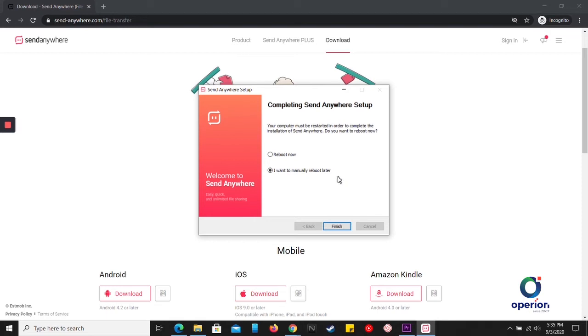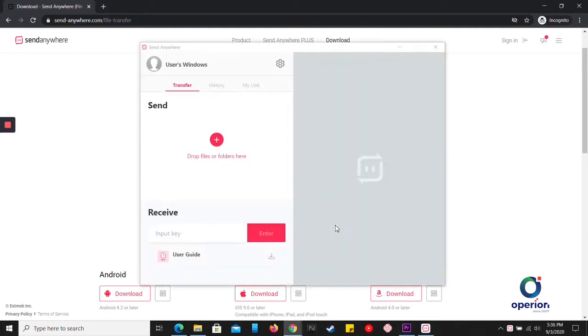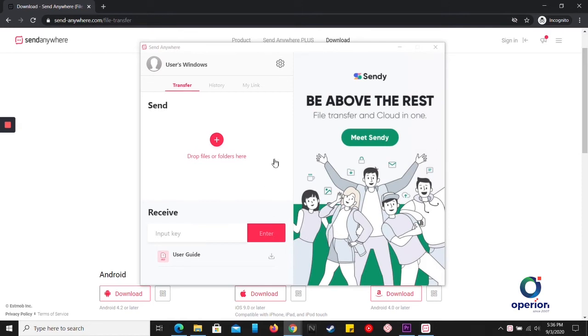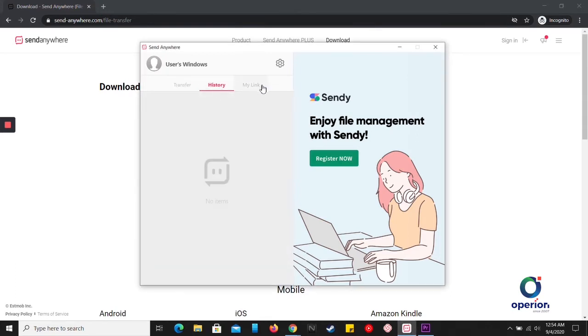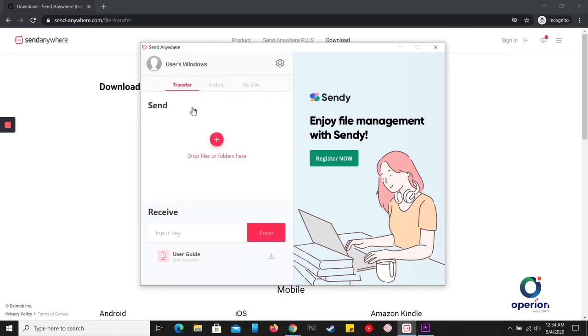Okay, and then click finish. It will automatically run this program. In this program, there are 3 tabs which are transfer, history, and my link. So I will show the send function.